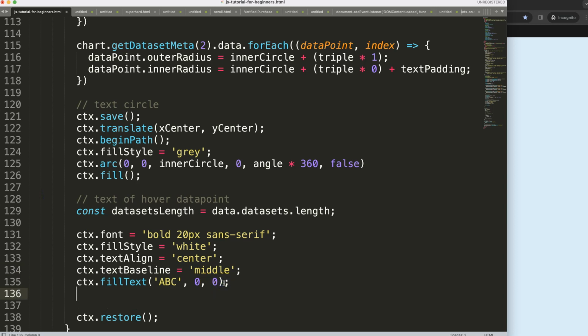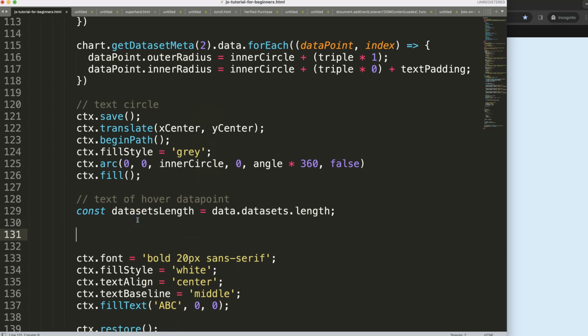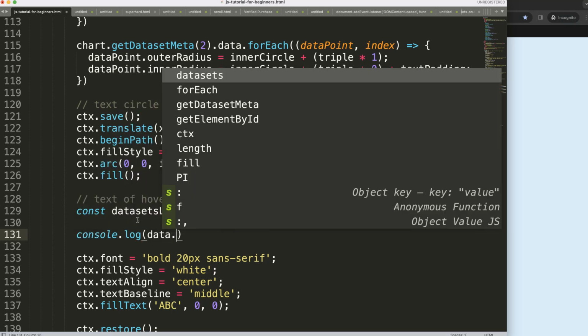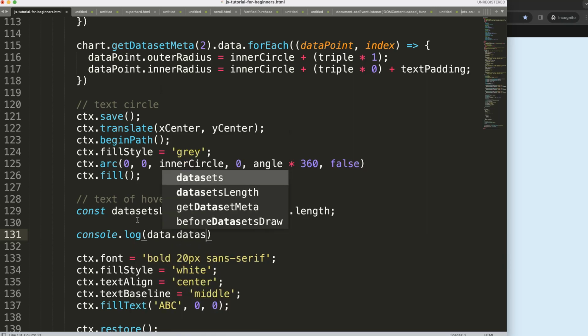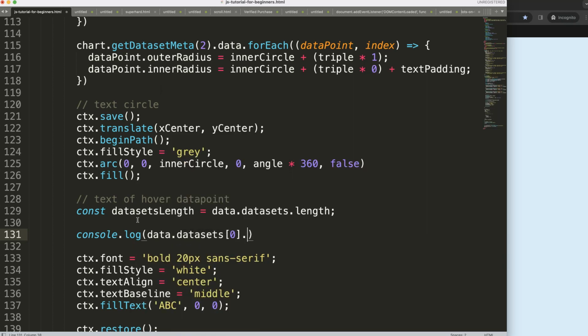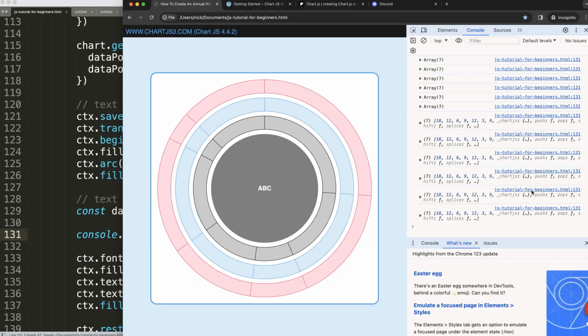So that's good. So now what I want to do here, of course, is grab the value. How do I grab that value? Basically, we can do the following. Let me just show you. We do a console.log, and I'm going to say your data. Or I think, well, probably we have to get the data. Datasets. Let's do index 0 data. If I do this, you will see we will get all the data information.